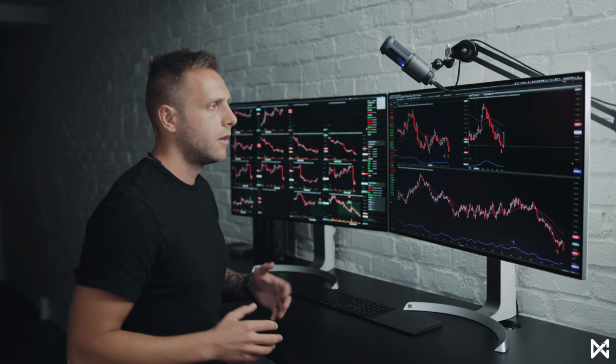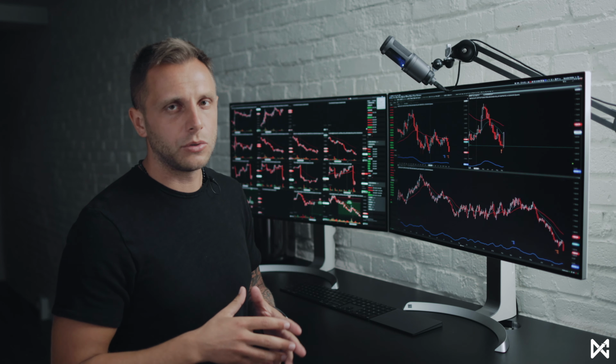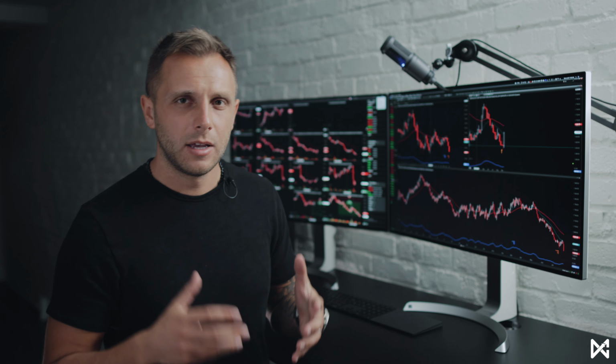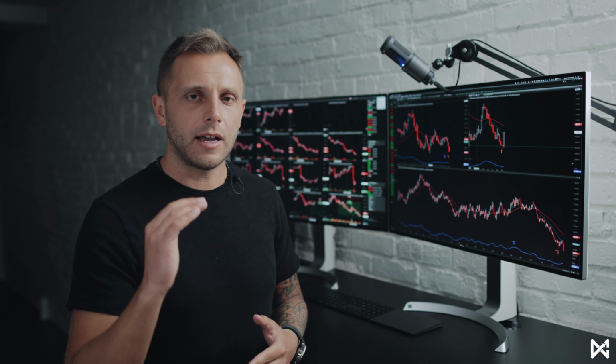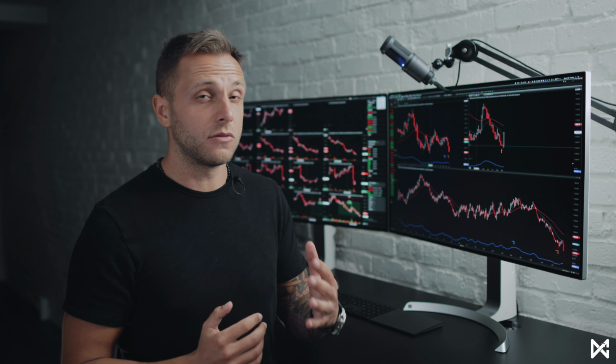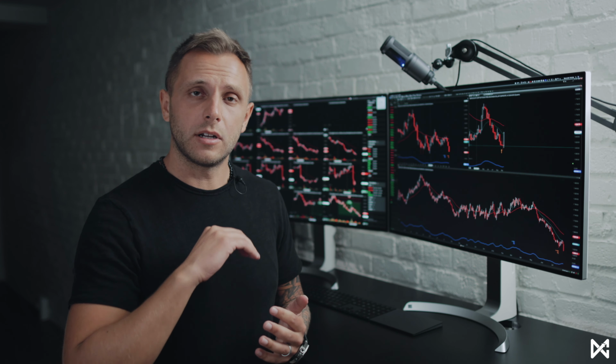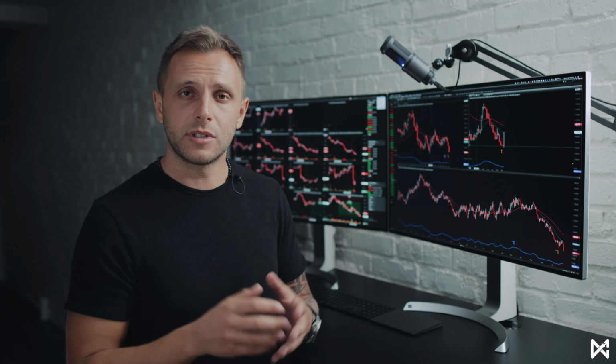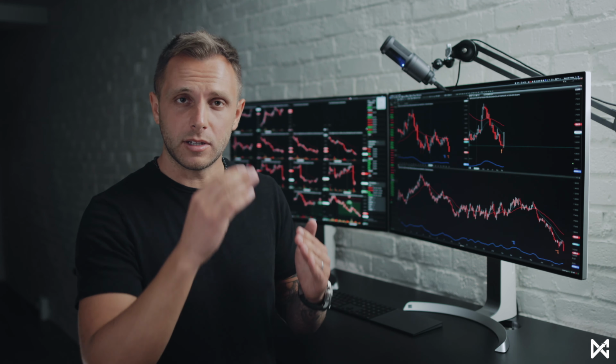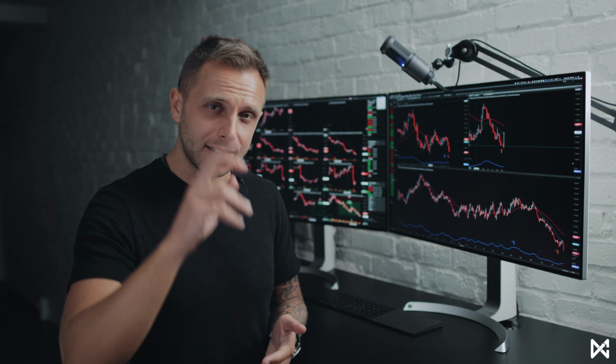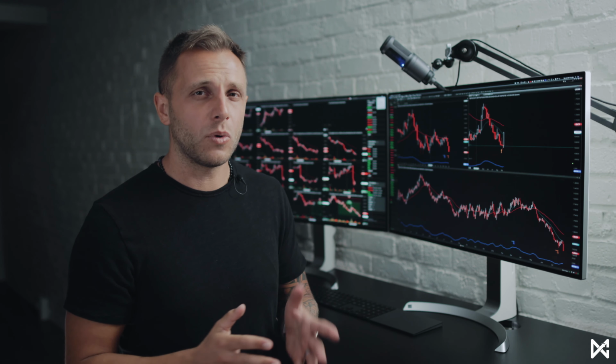So that is it when it comes to hammers and inverted hammers. Know that they are again high test and low test, but in the opposite direction. So when it's a bullish run and we have a low test, that is a hammer. And when it's a bearish run and we have a high test, that is an inverted hammer. They are rare, but they happen once in a while.